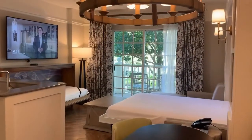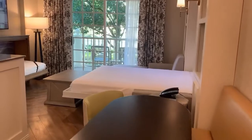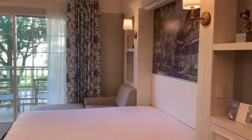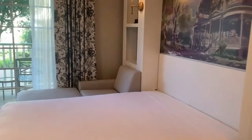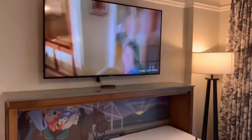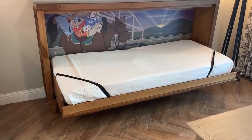Now we're going to go into the main room. We have a table and chair so that your entire family can enjoy breakfast, lunch, or dinner in the room if you prefer. There are actually two options for beds in here. We have a queen-size pull-down Murphy bed, and there's a really cute little picture up there behind it. And then we've got a chair, the flat-screen TV, as well as another pull-down bed — this one's a twin-size, and it's great for little guys.